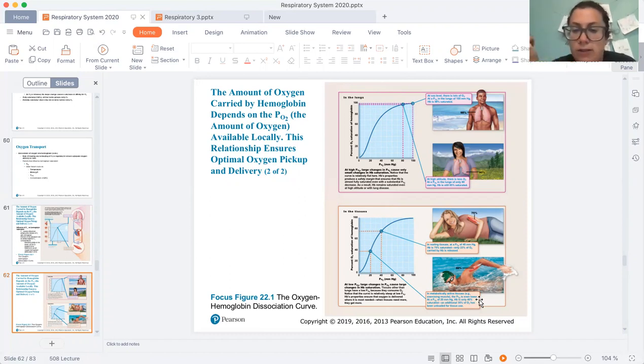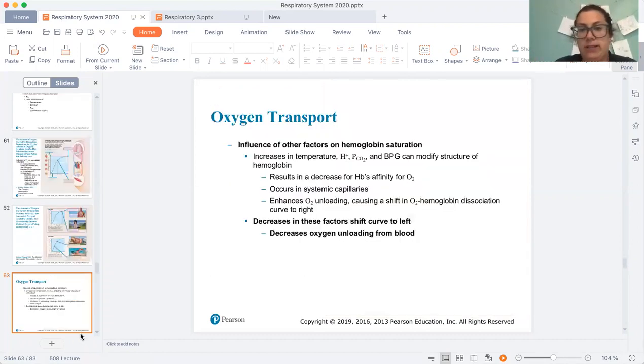During exercise, after one oxygen is released, it causes a change in hemoglobin, and it has an affinity to release more oxygen to the skeletal muscles that need it, because it only has about a 40% capacity there, if that makes sense. So, as I said, increases in temperature, changes in pH and BPG, which is a fetal aspect, can alter your oxygen transport curve.